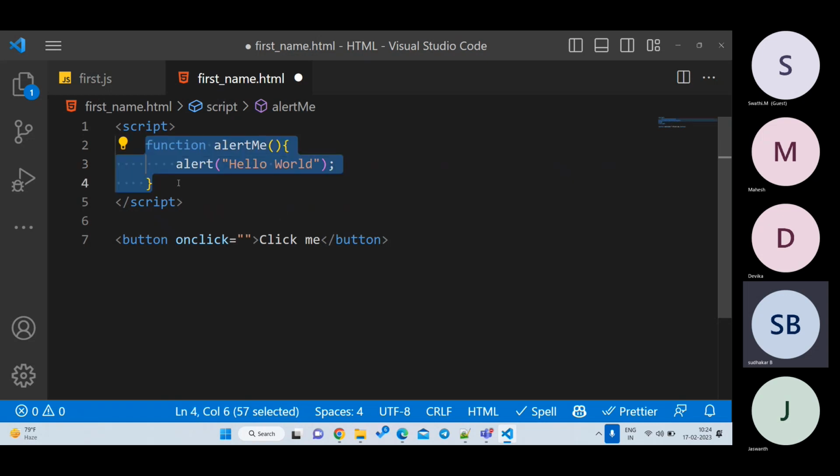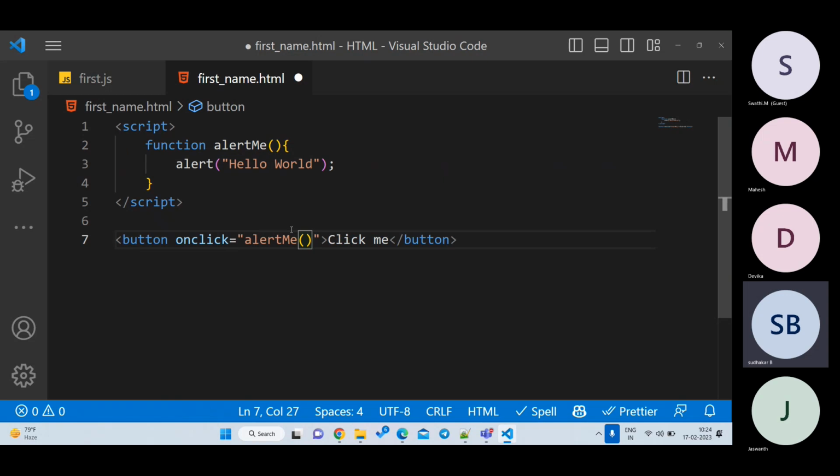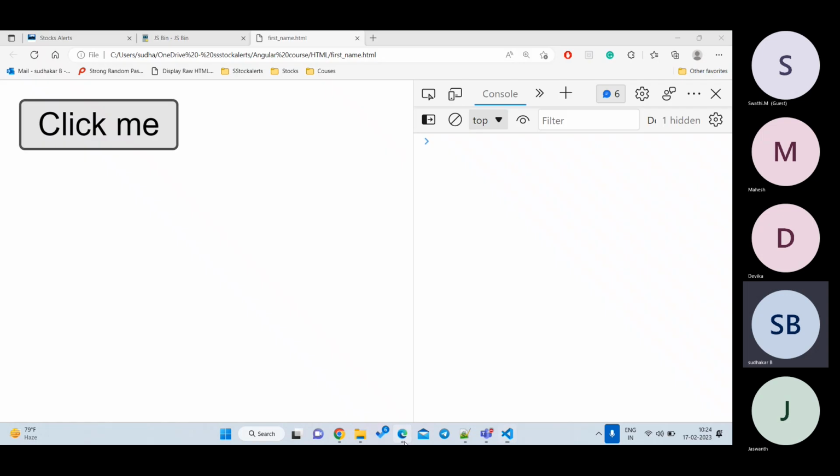Everybody knows what a function is, right? We are declaring it with the function keyword and writing logic. Now whenever I click this button, I want to call this function. So copy this function name and add it inside the double quotes. Now this is my event, and whenever I click, the action I want is the alert. Here I can write any number of lines of code, no problem at all, and that code will execute. Let us reload. See, hello world. Again I click it, hello world is coming, right? This is the logic.